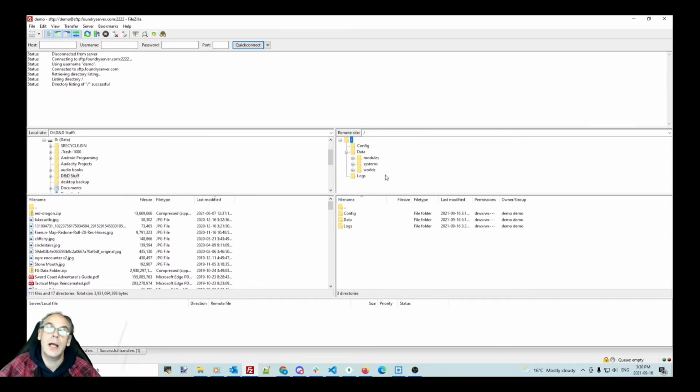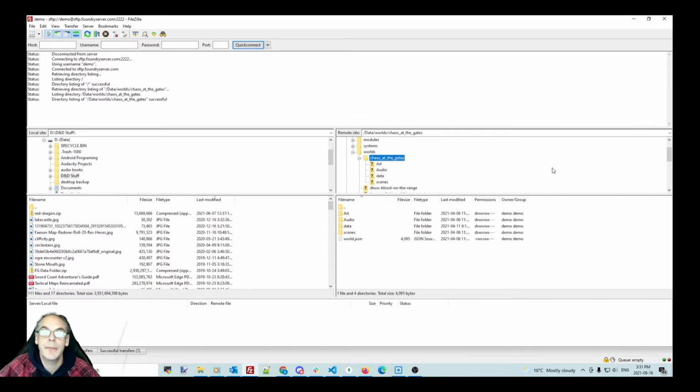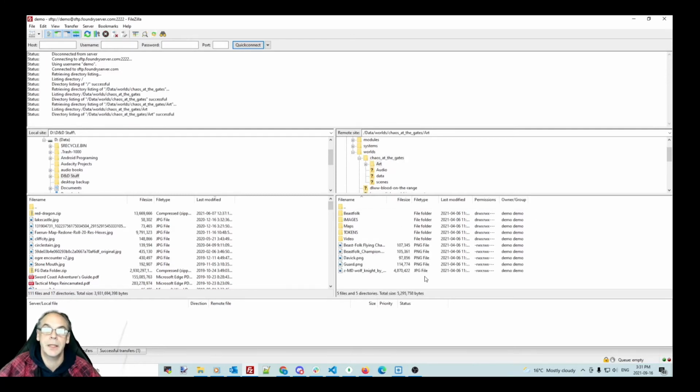I want it to be part of a specific world, so let's find a world. Chaos at the Gates. I could put the file right here, but I like good housekeeping, so I'm going to put all my artwork in the art folder.